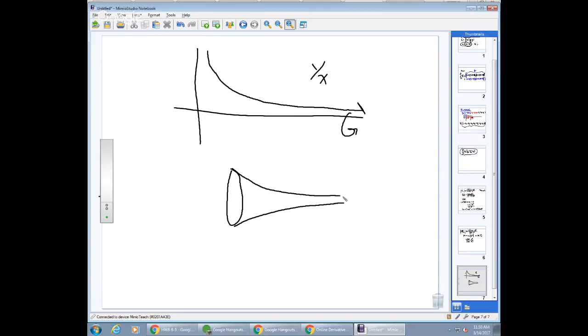The interesting thing is, is it possible for us to let this horn go on forever in this direction? This is an asymptote, right? So this is going to get tighter and tighter as we go this way. So here's the question. What is the volume of Gabriel's horn? How much air or paint could it hold? And how much paint would it take to cover Gabriel's horn in gold paint, for example? We're going to compare the volume of Gabriel's horn to the surface area of Gabriel's horn. And Gabriel's horn is infinitely long. It goes on forever and ever.